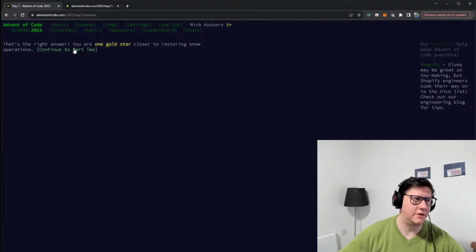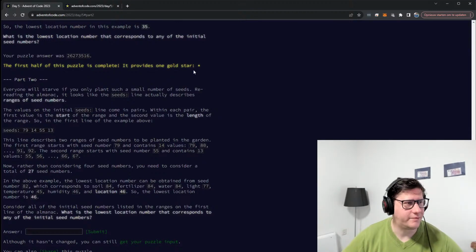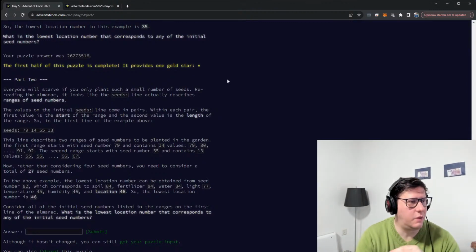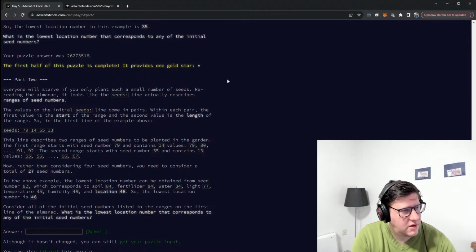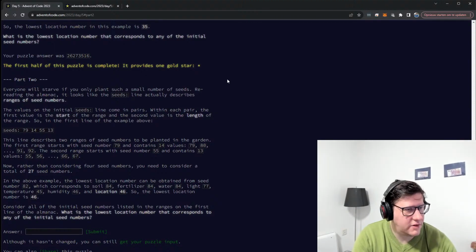Woohoo! Part 2. Star earned. Let's see. Everyone will starve if you only plant such a small number of seeds. Reading the almanac, it looks like the seeds line actually describes ranges of seed numbers. The values on the initial seed line come in pairs.